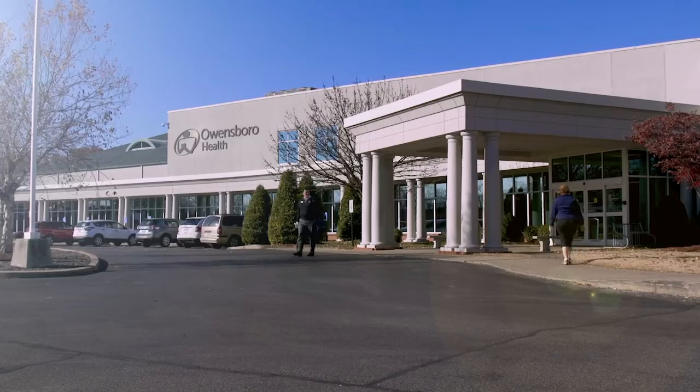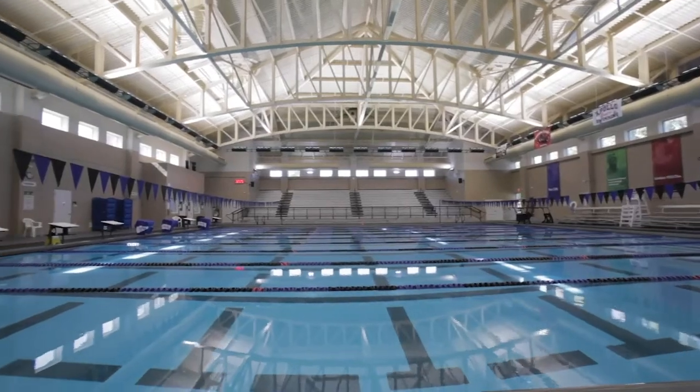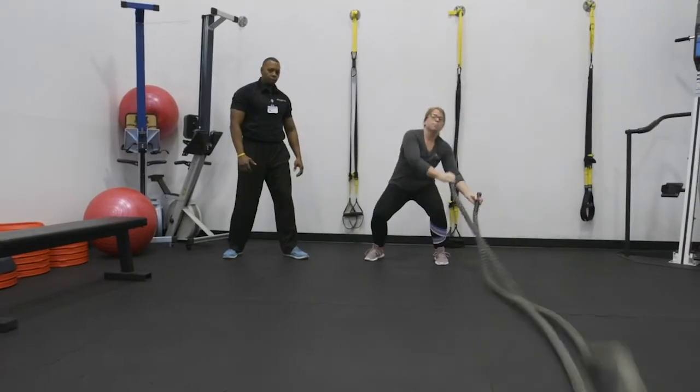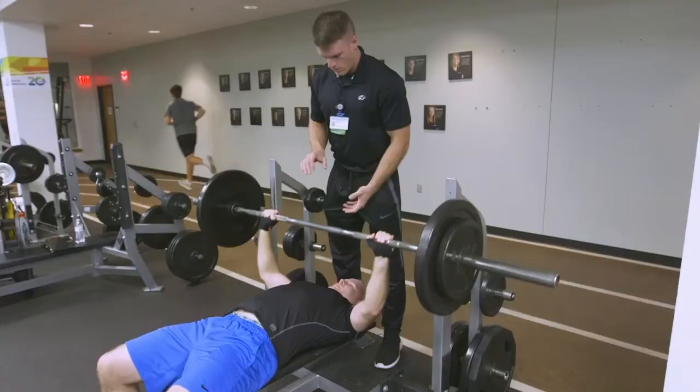Other benefits of our program: well, in addition to a robust education, our residents receive a $12,000 sign-on bonus when they start, and moonlighting opportunities are available for those in good standing. They also have free access to our Health Park fitness facility, which has 2 indoor swimming pools, a basketball court, a gymnasium, walking track, a variety of fitness classes and programs, and is the only certified healthcare exercise facility in the state of Kentucky.